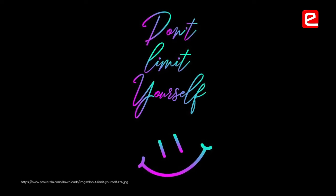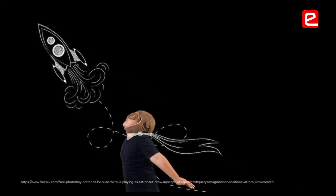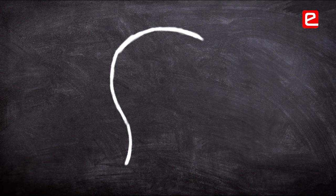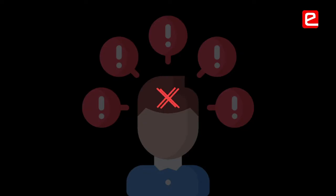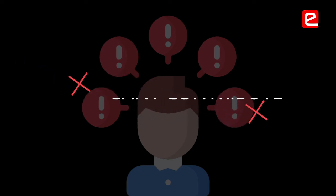Don't limit yourself under any circumstances. You can push your imagination to the extreme and you can come up with everything that jumps into your mind. It's just a matter of a fraction of time it will take for the fabrication part. We have these advanced technologies nowadays, so they can do it. You just need to think about it. So don't limit anyone, and take advice from everyone. Don't think that the teammate with me is less capable and won't be able to collaborate or give ideas on this part. Listen to them and work around with them.